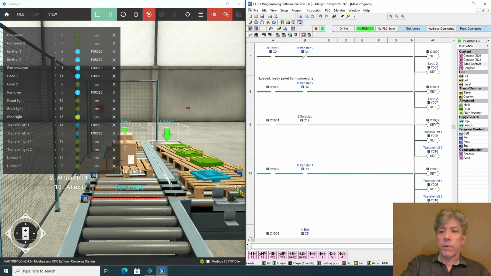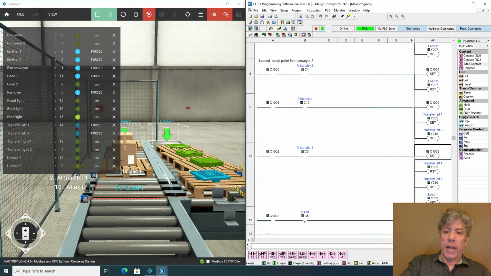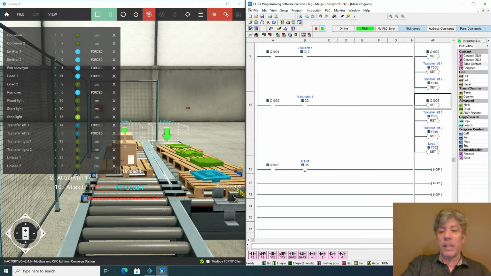So I want to reset bit 1002 and 1003 so that I know that portion of the sequence can run again. Really, it's a separate sequence. I think about it all as one sequence just because that's the way I started it, but really it's two separate sequences.